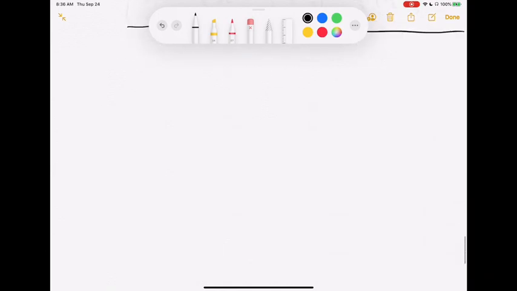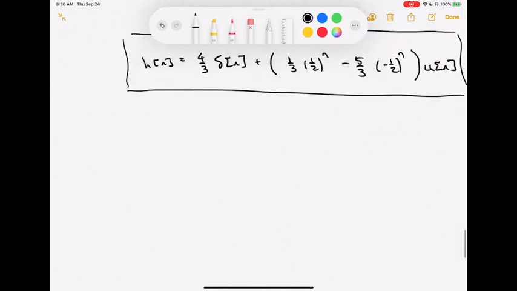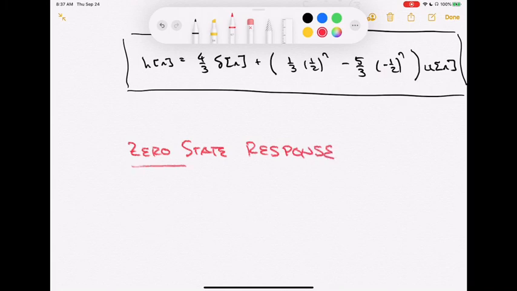Okay, so how are we going to use h of n? How do we use h of n to find this thing called the zero state response? I would like to go through a derivation of the zero state response expression, just like we did in continuous time. And how it's going to start is it's going to start with a form of the sifting property, but discrete style. So all of this, if you want to think about it, is going to be working towards the zero state response. That's the other half of this process or this solution to these constant coefficient linear difference equations.